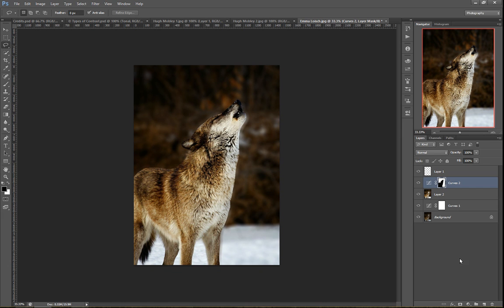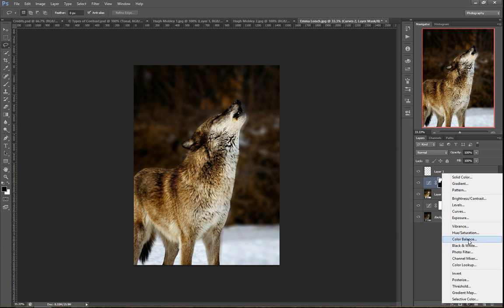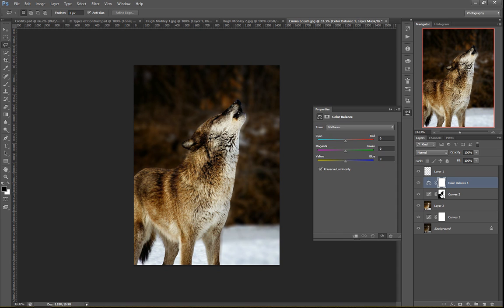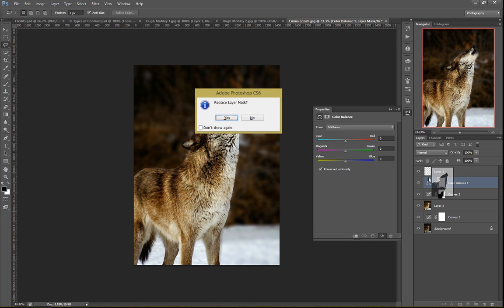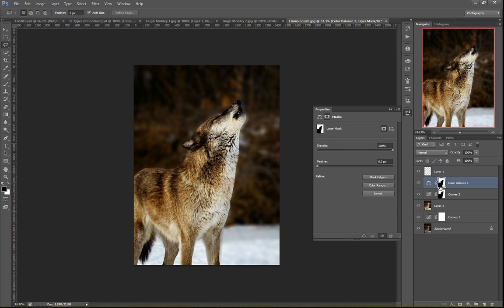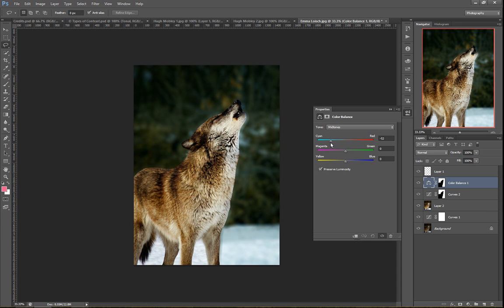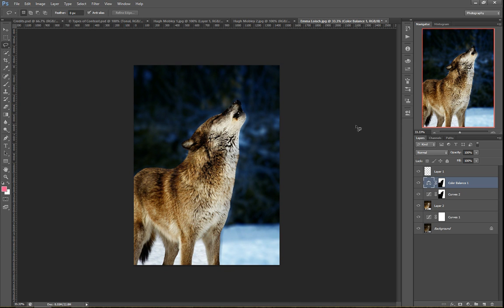So let's do that same thing. Let's add a color balance layer, and I'm going to hold Alt Option on my thumbnail and drag it from here to here to get the same exact layer mask. And now the wolf has all these nice tawny warm tones in there, right? So I can make him contrast to the background if I fill that background up with blue and cyan. Something like that. Now, obviously, I'm really exaggerating this because I really just want to bring out the idea of these contrasts to make your subject jump out.